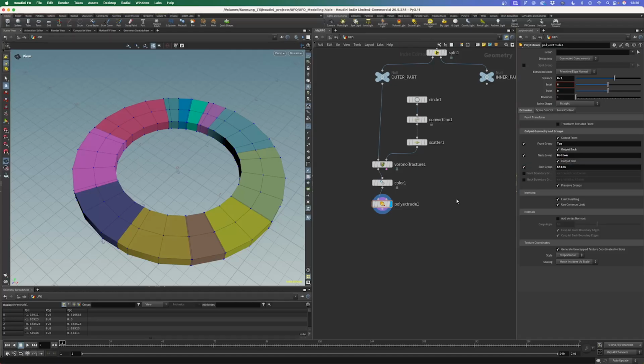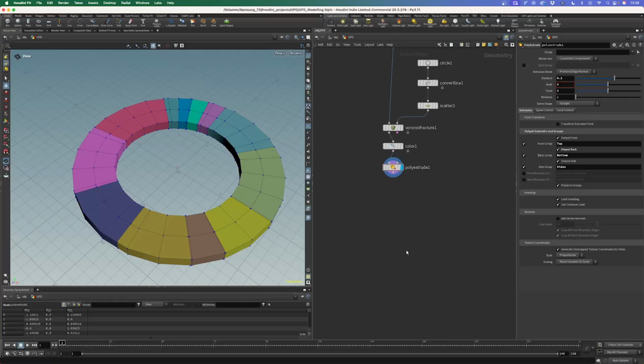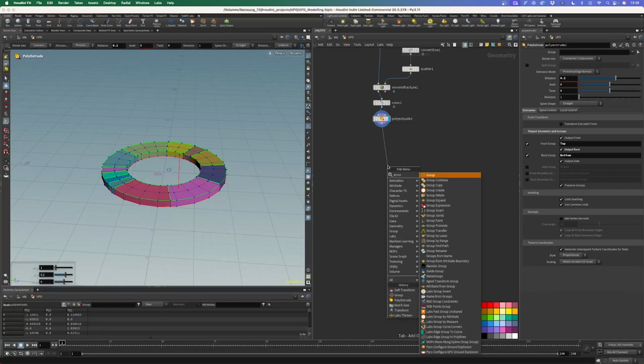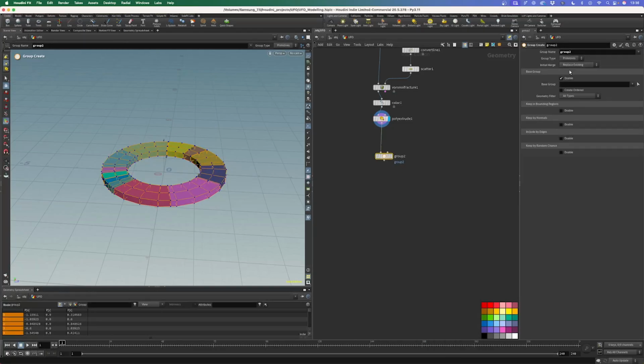And like this, it makes it easier down the line to find these things and address them accordingly. So now I want to select the 2 inner points here to scale them up to really shape our flying saucer a bit more and give it this iconic roundish outer ring. For this, I want to use another group. And like I said, I want to select some points in here.